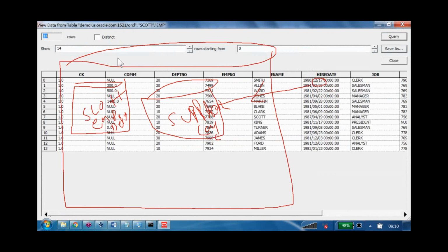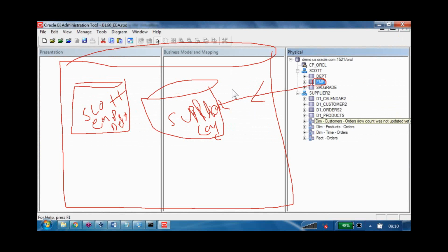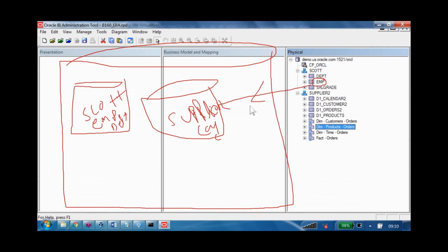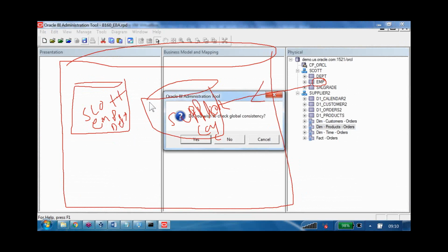Now what does fully qualified table name mean? What name is it taking here? Scott.emp. Previously it was EMP only. That's what the fully qualified table name means: schema name dot table name. Like that it will happen. Now even this calendar table, these alias tables will also work perfectly. Don't worry. Now it is executing Supplier 2 dot dim. Are you getting my point? Of course, these alias names internally go to the physical table name. Okay. Now we have clarity. Let me save this one. I saved it.